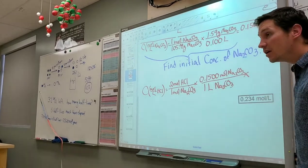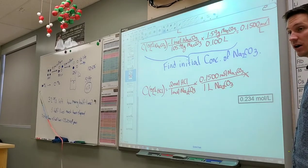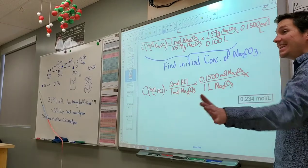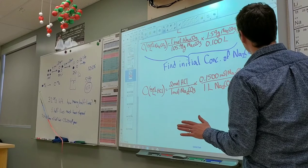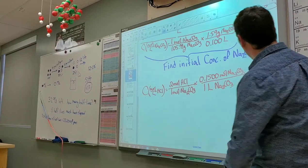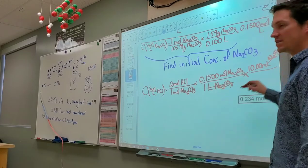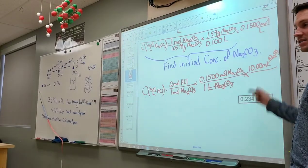What do I need to cancel out now? Liters of? Do you have anything at all to do with liters of sodium carbonate? You have milliliters, or we just leave it. 10 milliliters of sodium carbonate. So would you agree the liters and liters cancel out, but what's left? Milli, right? But how can I cancel out that milli?